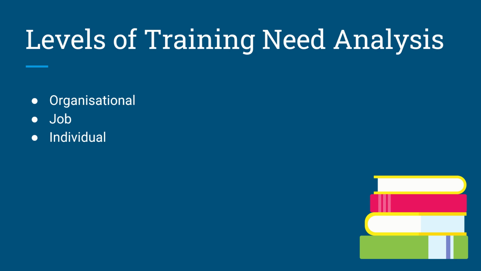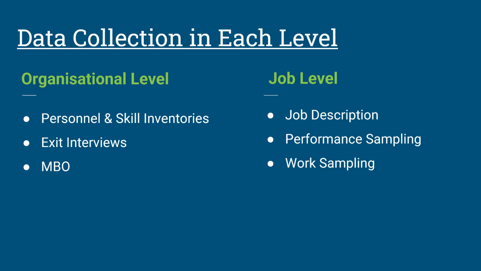There are many techniques for collecting data for training need analysis, and we will look into the techniques used to collect data at each level. First level is organization level. Training need analysis in organizational level aims to know where in the organization. So the techniques used for data collection at organizational level are personal and skill inventories, exit interviews, and MBO.